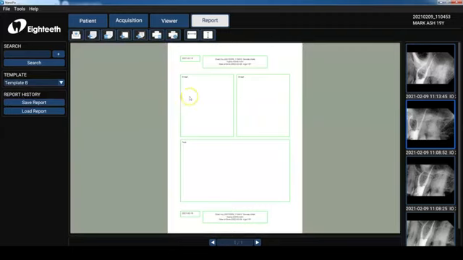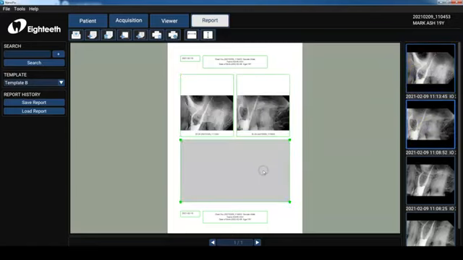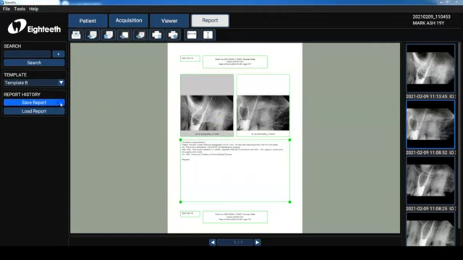So it's really simple to use. I'm going to click on the box where the image is. I'm going to double click on the radiograph I want to put in there, and that's it. I'm going to cut and paste some text that I've already typed up, and voila, my report is done. So from here, I can save the report so I can access it down the road. I can also add a page to it. I can delete a page, and I can add an image box and a text box and customize the report to the way I need it.